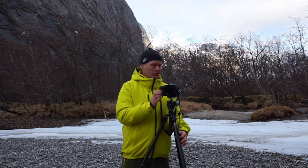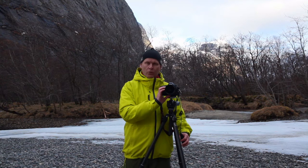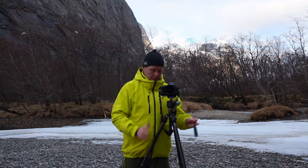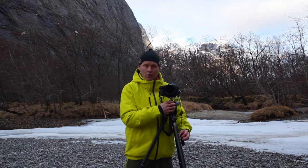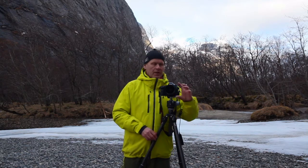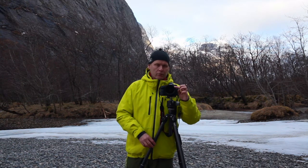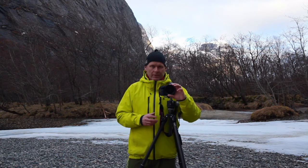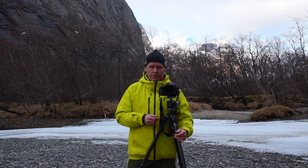I'm using my Canon EOS 5D camera, my Canon 24-70mm zoom, my cable release, and my Gitzo tripod with a Really Right Stuff ballhead. I have a Singh-Ray Color Combo Polarizing filter in front of the lens, and that will add some colors and better contrast, and I can also remove reflexes from water.